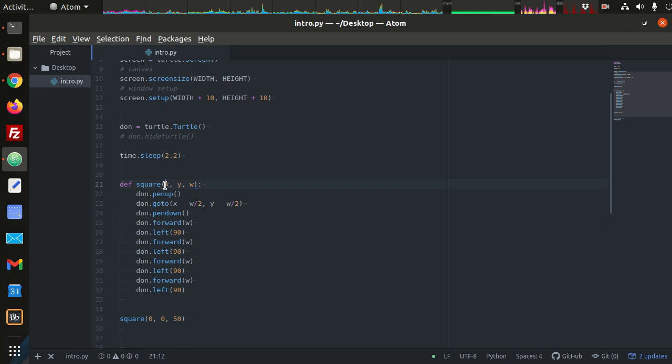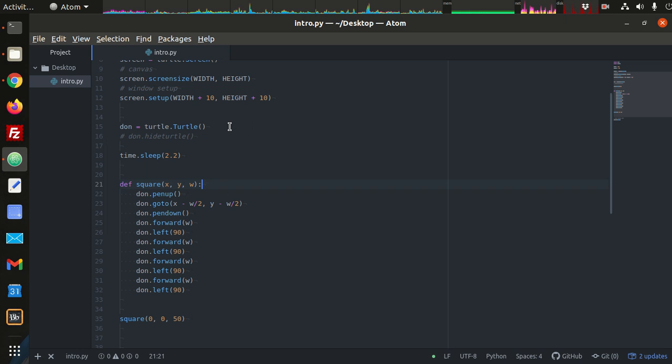So that's entirely up to you how you do that. If you were okay with drawing the square and having the X and Y coordinate be the bottom left of the square, that's fine. But generally speaking, people are probably going to assume that when you specify an X and Y, it's going to be in the middle of the object. So that's why we did that there. But you could see we could do that with just some simple mathematic manipulations, or arithmetic, right? We take the X value and subtract the width divided by 2, Y value, subtract width divided by 2. A couple more things and we'll be done here.